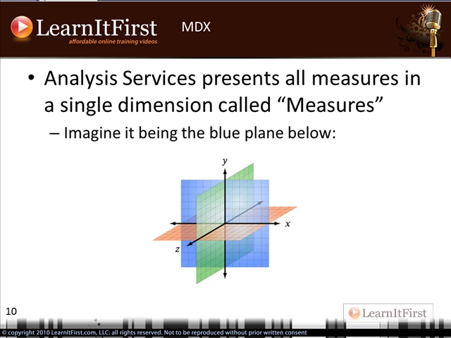Now here's an important concept for you. Analysis Services actually puts all of the measures in a dimension called measures. When we're querying our cube with MDX, we're actually querying the measures dimension. And we'll see that syntactically. I'll show you how that actually works. But imagine it in this little diagram here as being the blue plane. And if you're having difficulty seeing the colors in this one, the blue plane kind of crossing all of the other dimensional planes right here. So it intersects with all of the other planes here. So it actually creates another dimension. It's not a separate data type or data storage. That's how Analysis Services actually uses the data and exposes the data to us through MDX. It creates it as another dimension called measures.